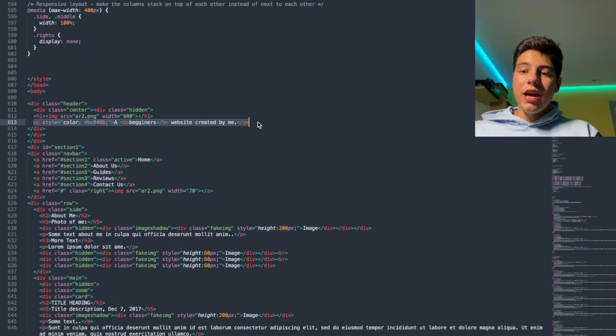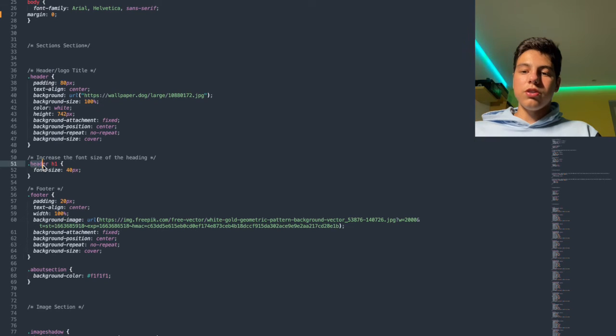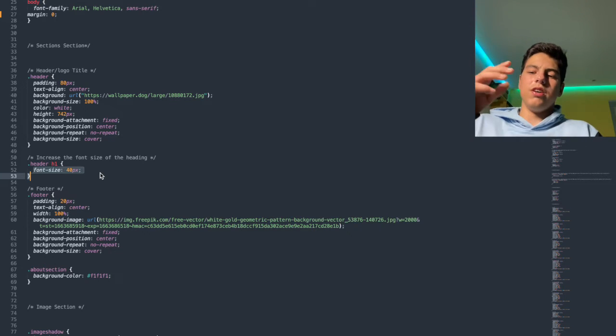However, this line here is inside of the header class, and it's also an H1. So what does that mean? It means that it's linked all the way back to this top part here because it's inside the header and it's an H1, which means it has this specific value added to it, right? So that's something really important as well. You'll see it being used so much. It's really important, so you can play around here as well.